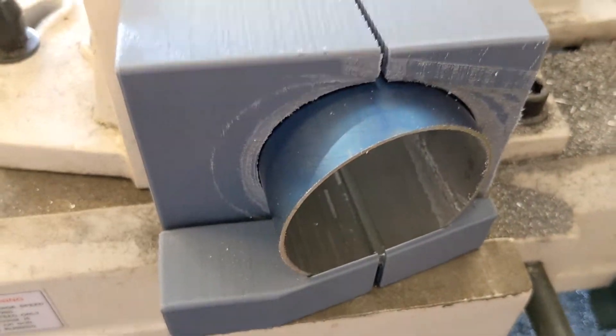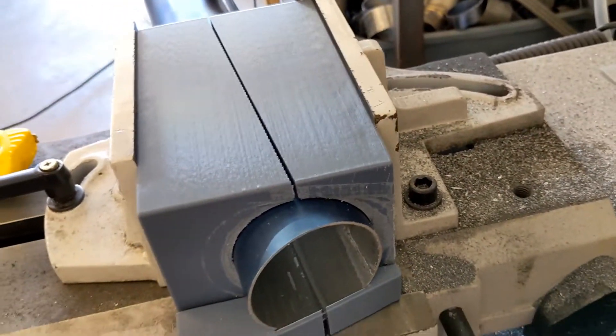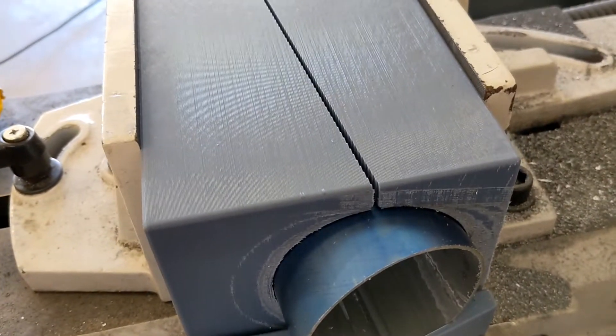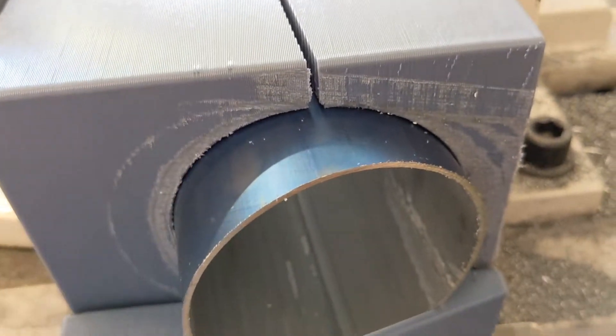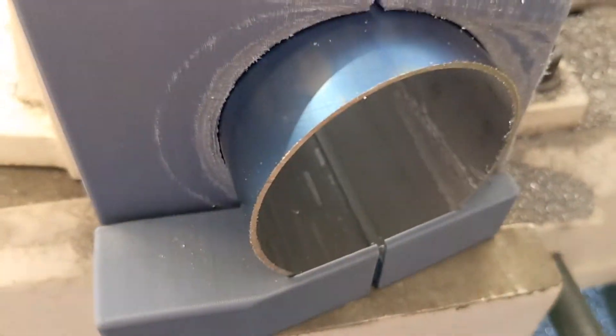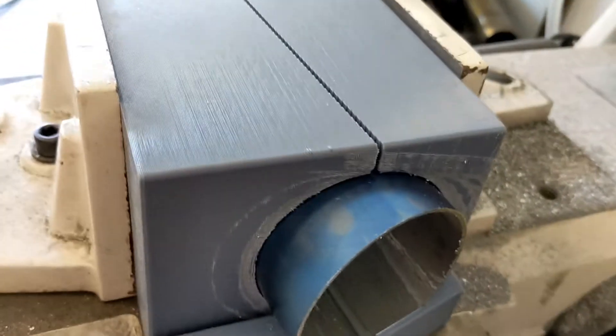This right here is a three inch center line radius, 15 degree pie cut fixture — ready to go. Tighten it down; it clamps it on all sides. It's a very tight slip fit in there, three point zero three inches — that's only 0.03 inches oversized over the precision three inch pipe. This is way too easy.